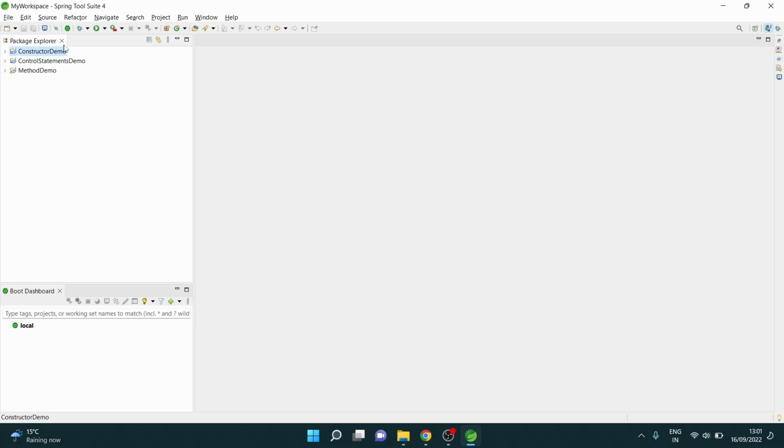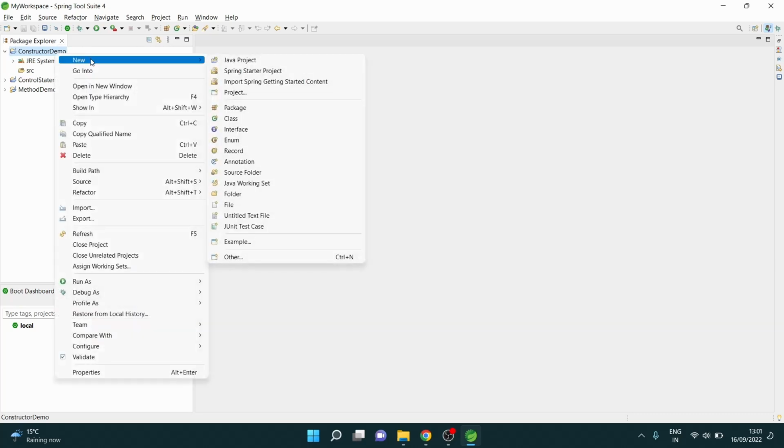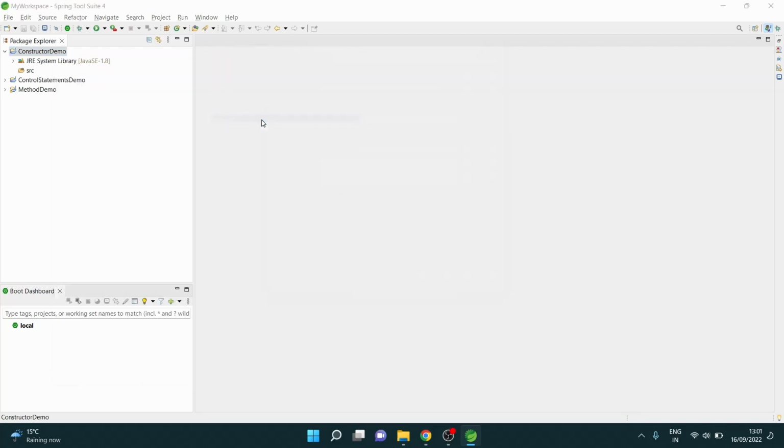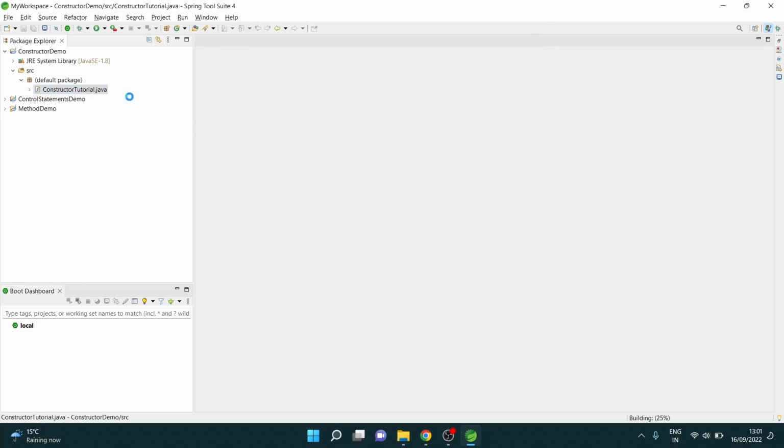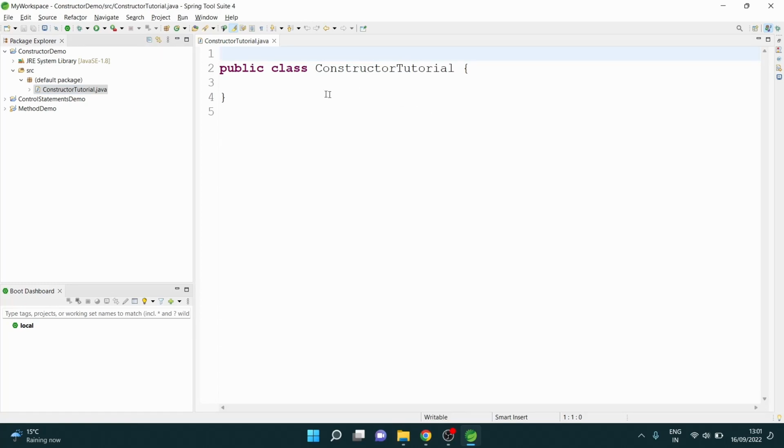Now moving on to our IDE, here I have a constructor demo project. Then here I create a new class, constructor tutorial. Okay. So now this is the class and I have a main method here.